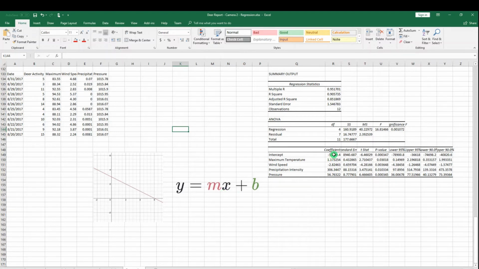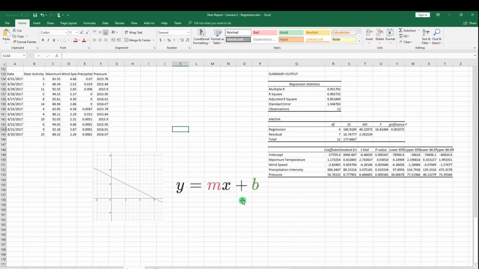And b is going to be our intercept. In this case, it's negative 57,759. And our intercept, all that tells us is where our line on our graph really begins. So if we get a value of 0 for maximum temperature, then we're going to have our line graph start all the way down here at negative 57,759.